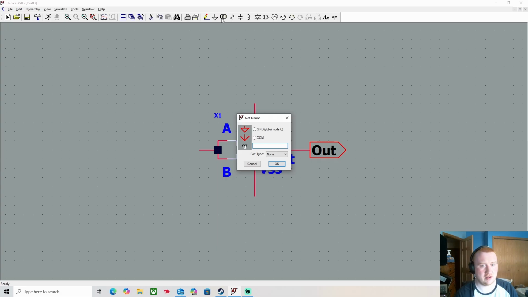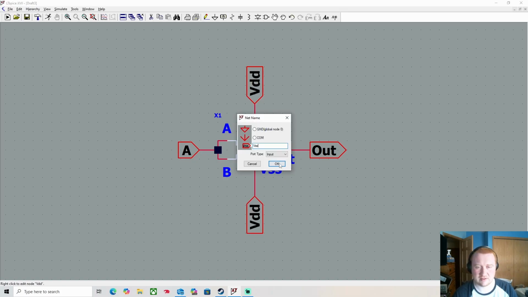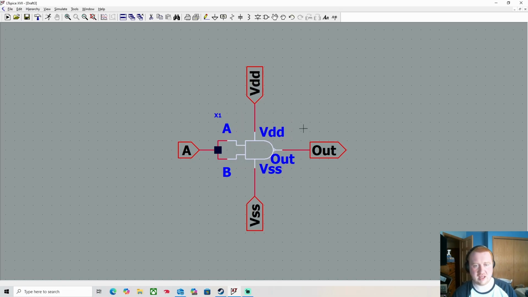Our one input now, I'll just call it A. So this is kind of where it gets confusing. These letters are tied to the symbol, but they're not actually in the circuit. It's a little hard to describe, but it'll make more sense as I draw this. So we also need the VDD and VSS. Again, I'll just call them inputs. So this is our NOT gate circuit.